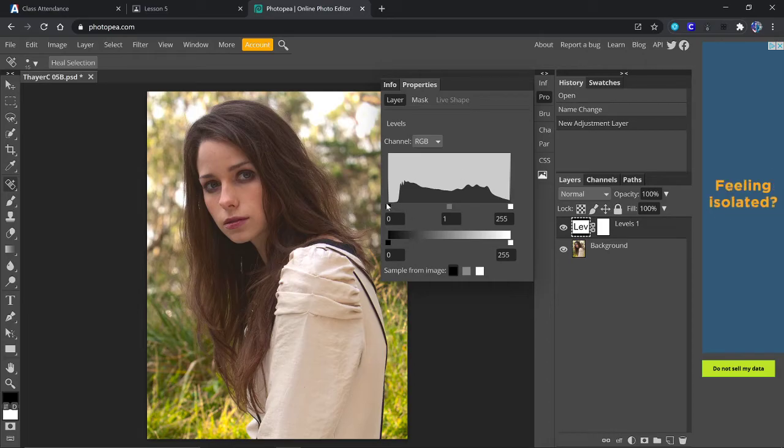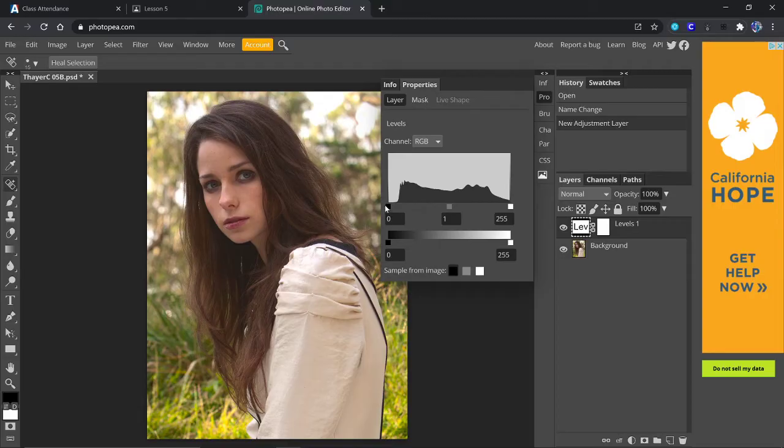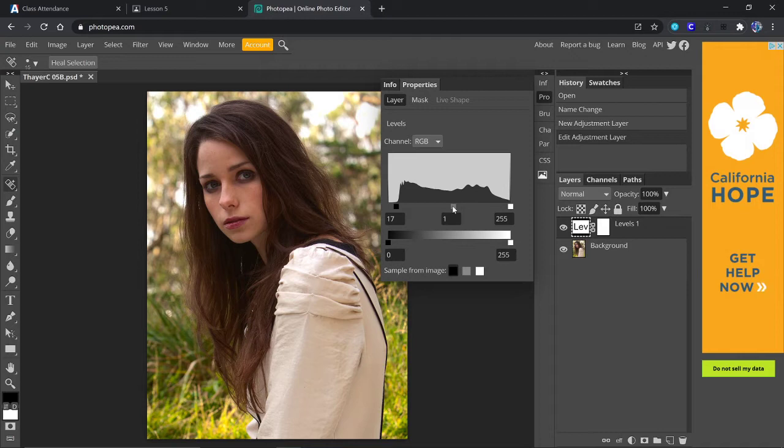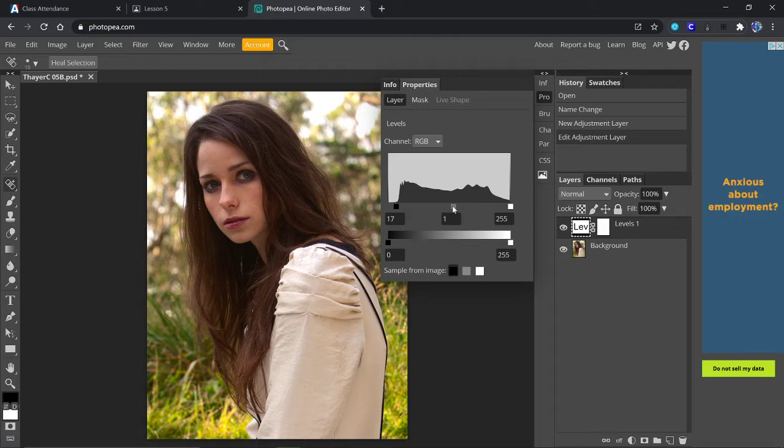Okay, now notice the blacks start in right here. So that's no bueno. So we're going to bring the blacks up so it comes to the beginning of that little mountain right there. Notice how that really kind of richened up the color, if that's a word, richened. All right, the middle slider, this deals with the midtones. So let's drag that to the left till we get to, like, let's go 1.18.